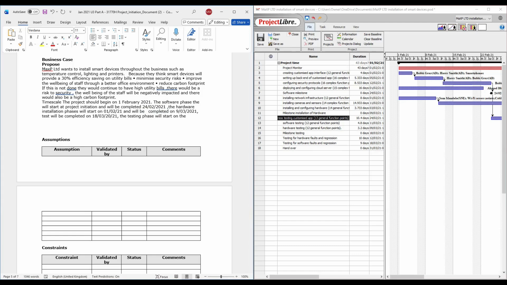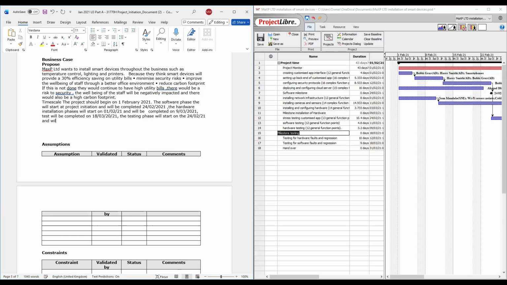We'll start on the 24th/02/21 and will be completed here, which is 18/3/2021. All right, so we're putting those there.